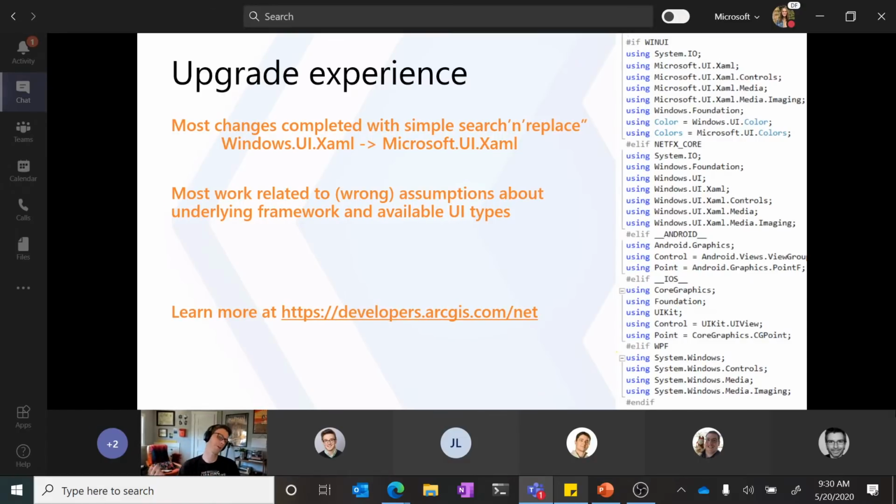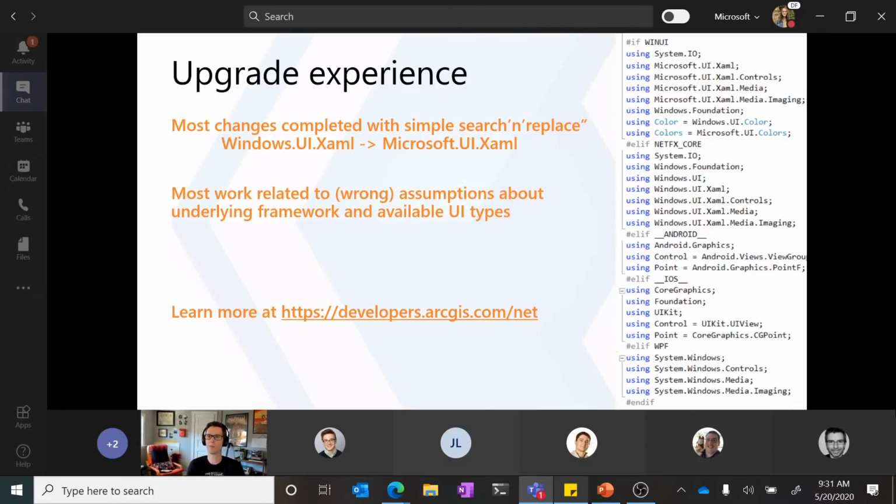If I'm on .NET Framework, I can assume I have access to WPF types. If I'm on UWP, I can assume I have access to some UWP UI types, and that meant I had to break my code apart a little bit more. So that's something you might want to think about, that now you actually have a UI framework that can run both on .NET Core and on UWP. So if you have your code already split out, that might be helpful.